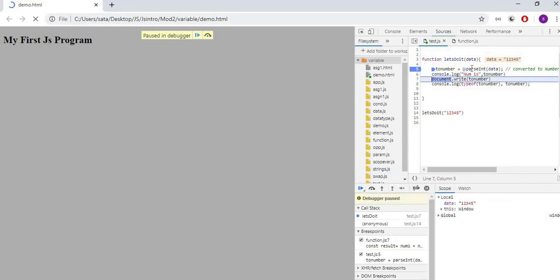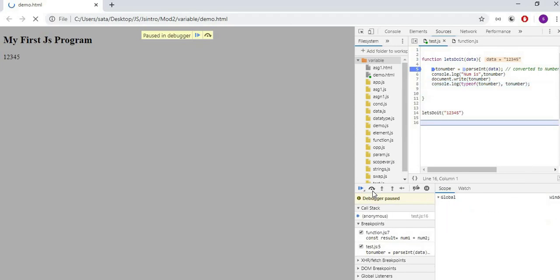We will keep on doing step over. Two number in document.write. We will hover on every variable I have and so it will keep on telling us that okay, this is on this line. Similarly, a function has been called. So here is our answer, our debugger. Now if we want to remove the debugger, we will simply double click here and debugger will be removed.